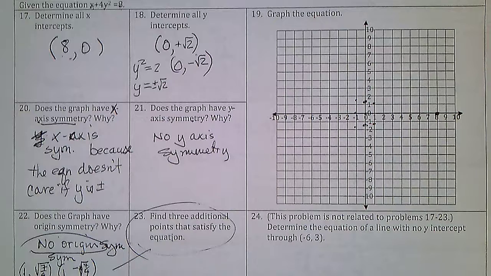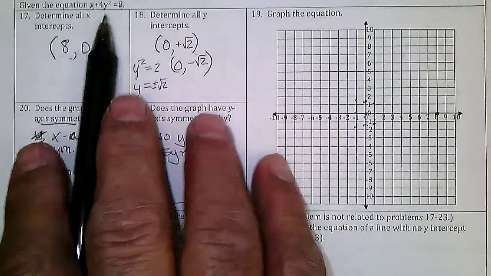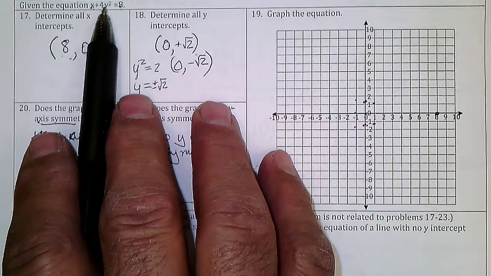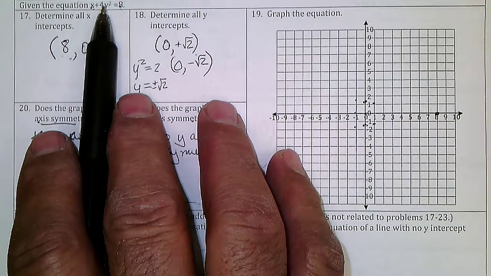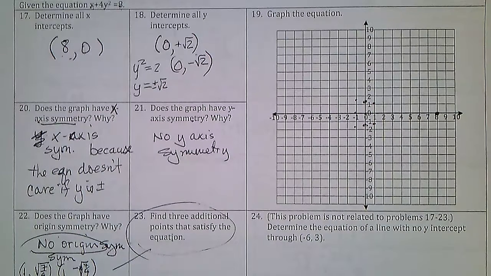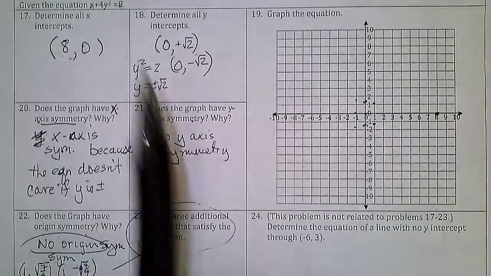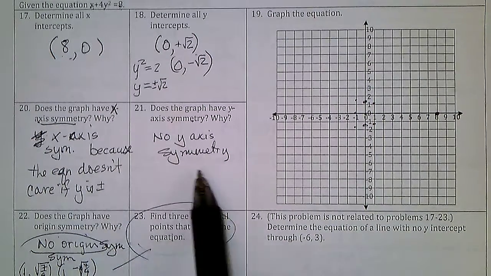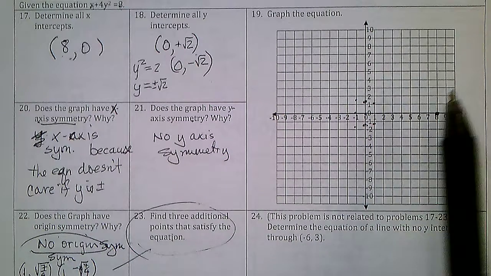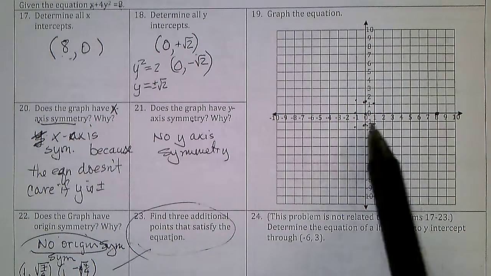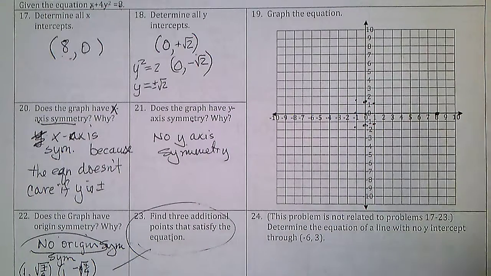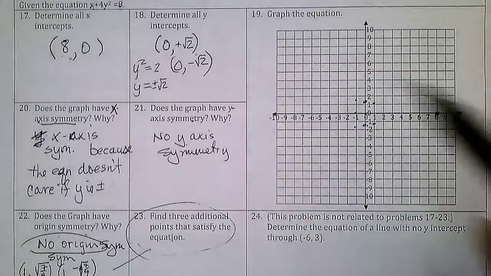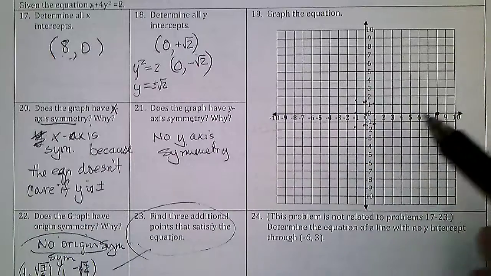So what is this going to look like? Well, this sort of looks like, instead of y equals x squared, it looks like x equals y squared. So it's probably a parabola on its side. We know it's symmetric with the x-axis. And we can see that here. It's doing the same stuff above and below, and not with the y. So it's probably opening wider and wider and wider like a parabola.